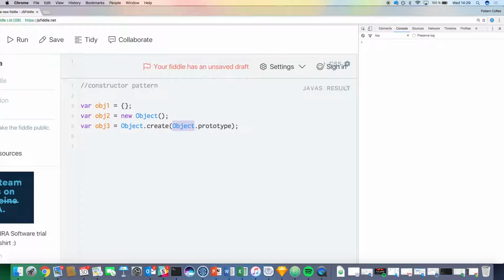What's the benefit of the third way? On the first glance it seems a bit more boilerplate. Yeah, and that's actually the main point why it's not really recommended to use this, at least not for empty objects. If you just want to create a simple object with no custom properties whatsoever, then it's recommended to use the object literal.